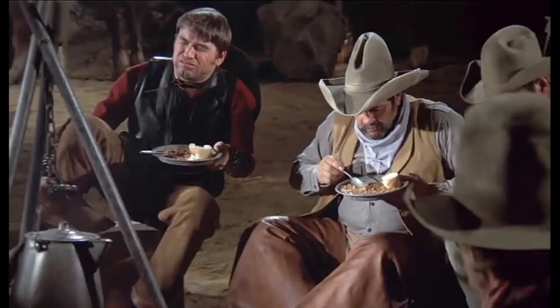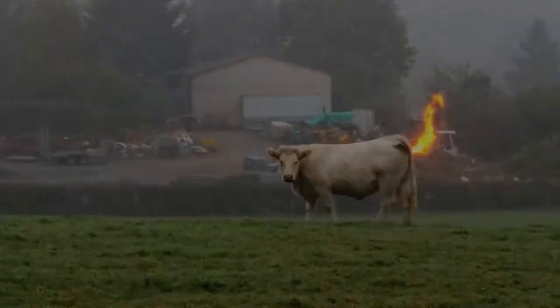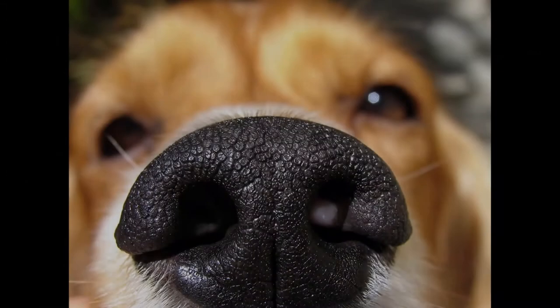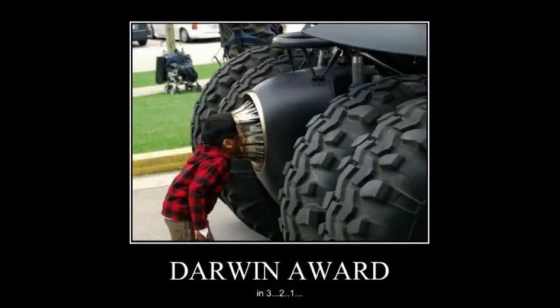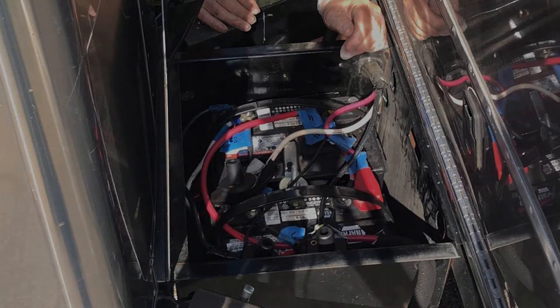On our third day in the Cooperstown KOA, the odor was finally too much to attribute to a careless neighbor or natural farming practices. It had to be coming from our rig. I sniffed around a bit — which I later realized was a bad idea — and noticed the odor was coming from the front of the camper. I finally found the source when I opened the battery box lid, and could actually hear the batteries boiling.